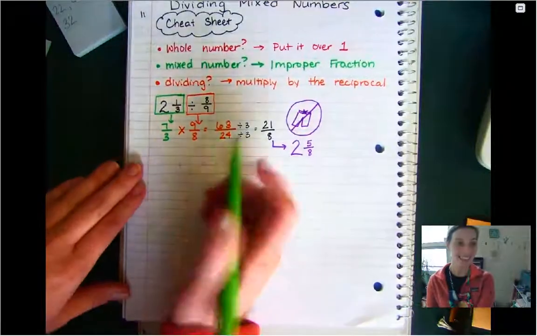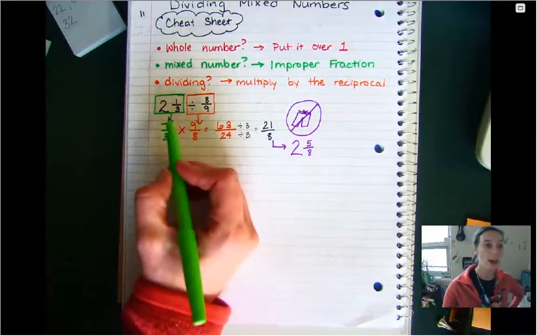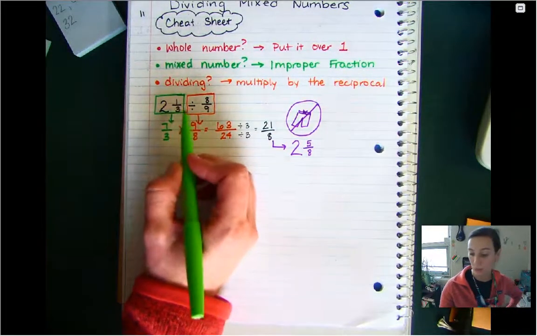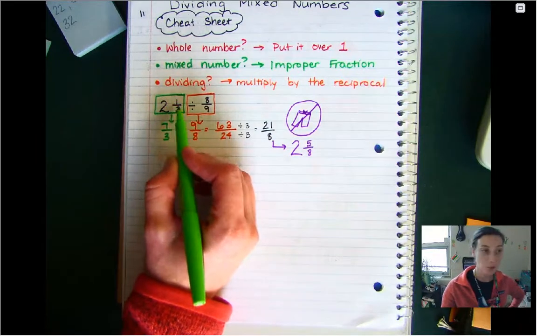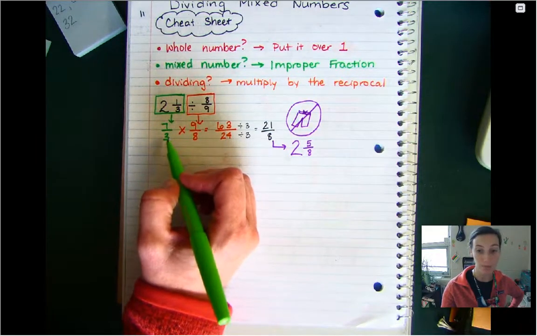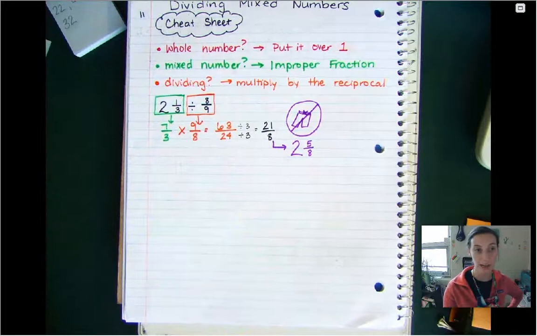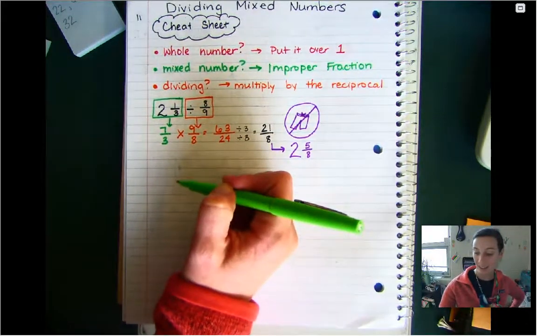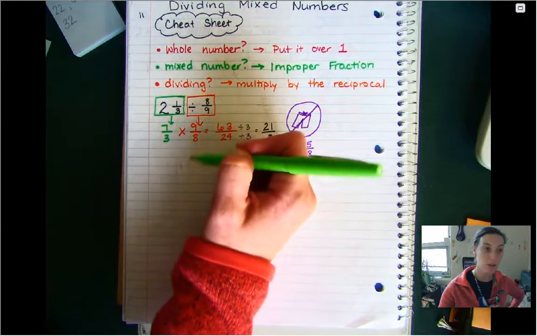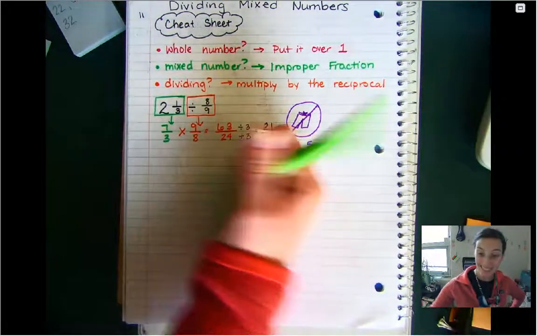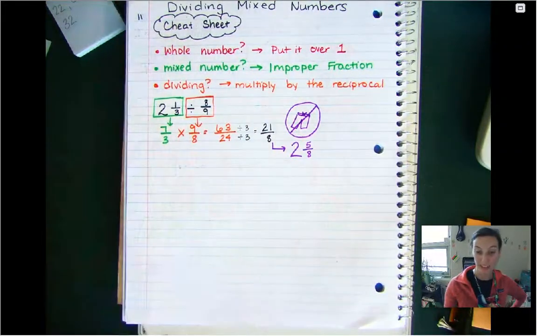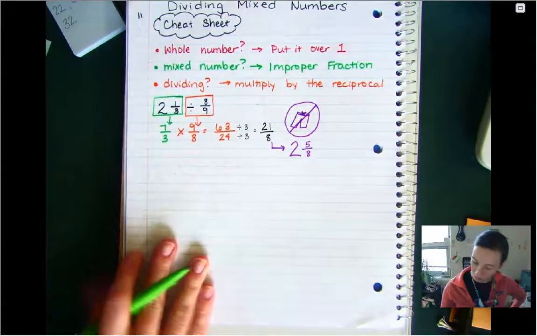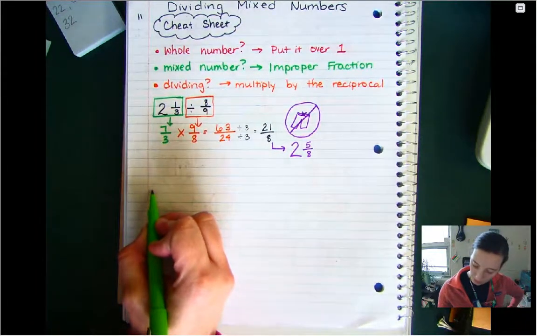A common mistake that I've seen is that when we have a mixed number, we have to make it improper before we can divide. That you guys are great at. But sometimes you forget that if this was the one you had to make into an improper fraction, you still have to flip it. So there can be a lot of steps there. So this would be a good one to do a practice on.